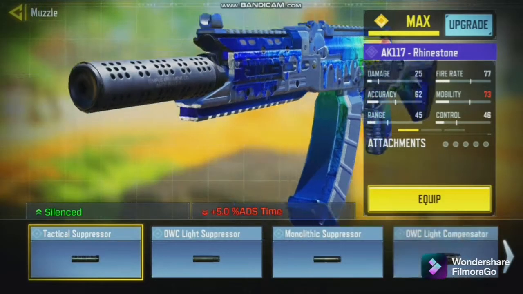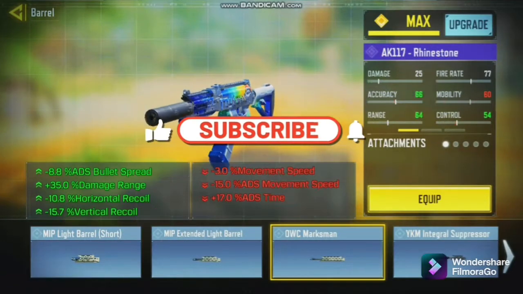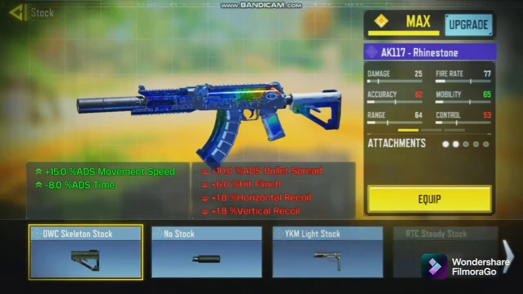Okay, for the muzzle, I personally use the Monolithic Suppressor for a suppressed build and more damage range. It is the best for AR guns. Next, for the barrel, rock the OWC Marksman. This barrel is the best for more damage range and decreasing the recoil. It offers us bullet spread too.